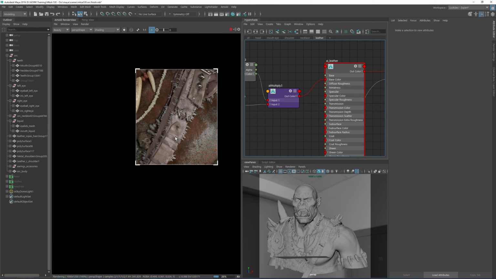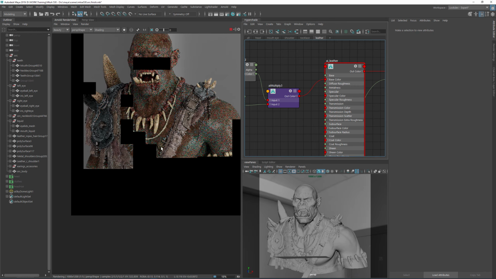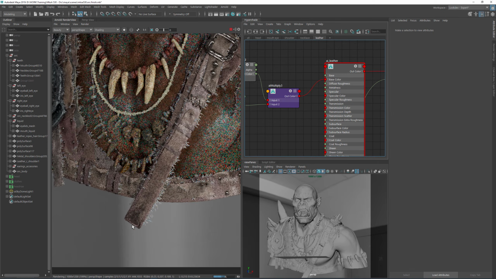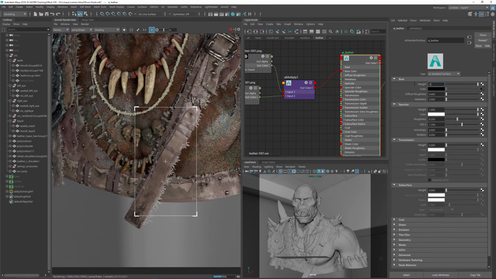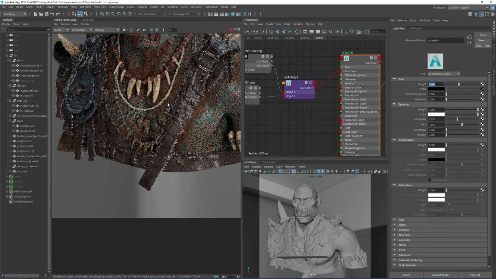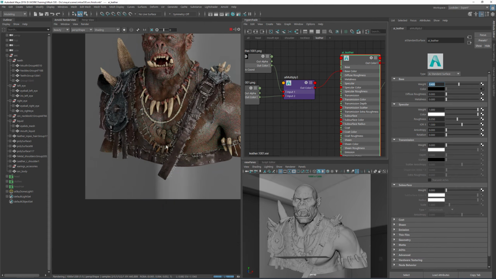I think the leather should be a lot darker. So let's just first click here. And we've got the dirt multiplied on top already, so that is working very well. I'd just like to reduce the diffuse component, just reducing the color, maybe 0.4. Typically, I do not do that in the weights. I typically use a node, like a color correct node, just to bring it down. But I know this will just be a diffuse shader. I do not care about scattering in this one, so we can just leave it as it is.